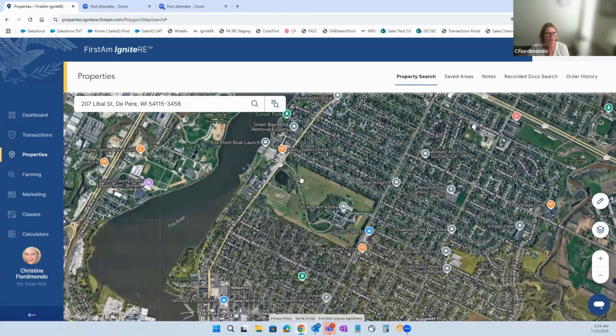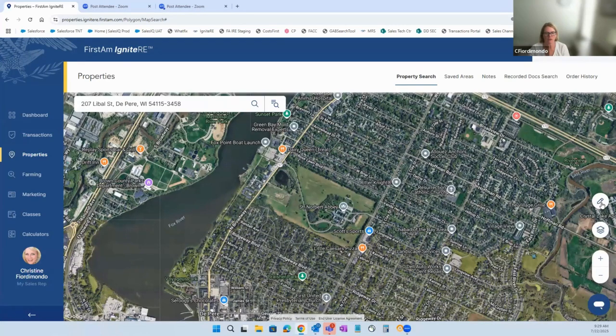I'm not sure what this is right here, but we'll pick this. So you've got a customer or client that has a very specific need of where they want to live. Sometimes they want to be within walking distance of a school, or they want to back a golf course, or they want to be on the water.